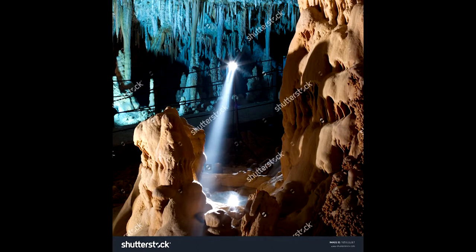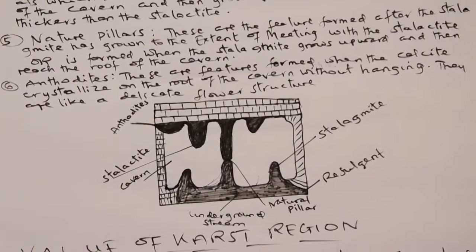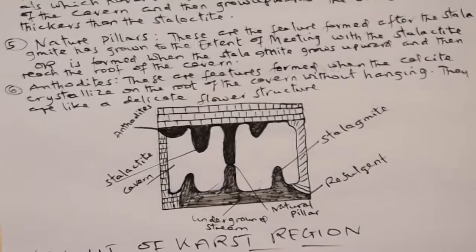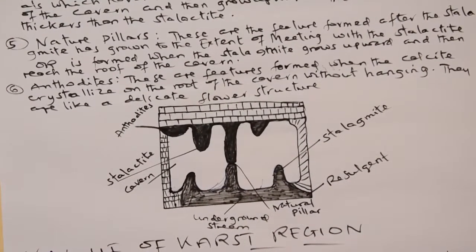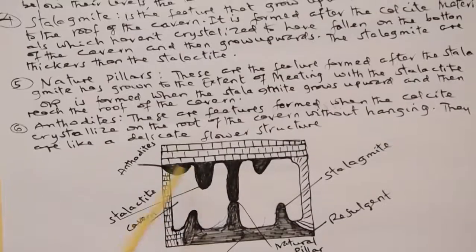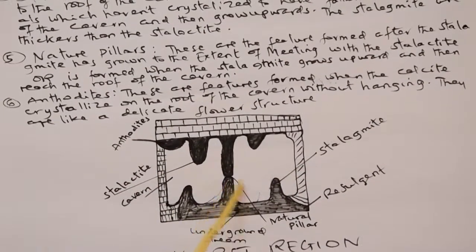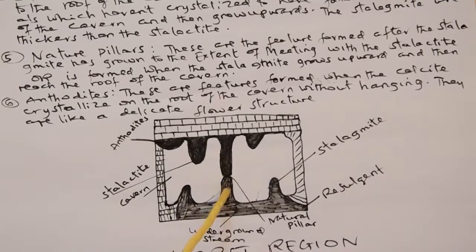Stalactite is the feature which is just hanging downwards. But the stalagmites are the features taking place on the cave floor, whereby they just stand upwards, after the soft parts are eroded and the hard parts remain standing as ridges. Wherever these two are connected to each other is called natural pillars.